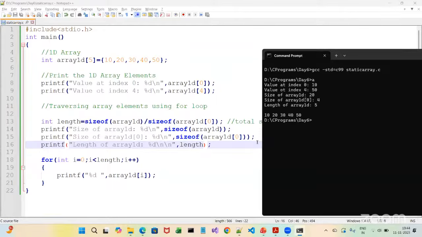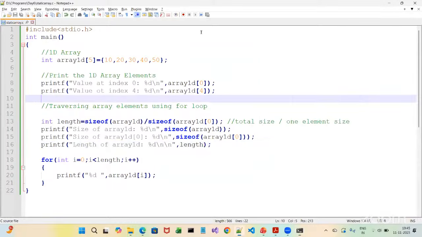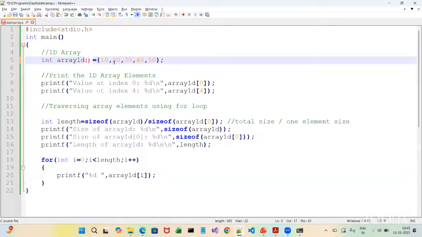See here, I'm getting the values here: 10, 20, 30, 40, 50. Is this much clear, everyone, now? Int length. See, if I don't give anything here, let us say I am not giving here 5.